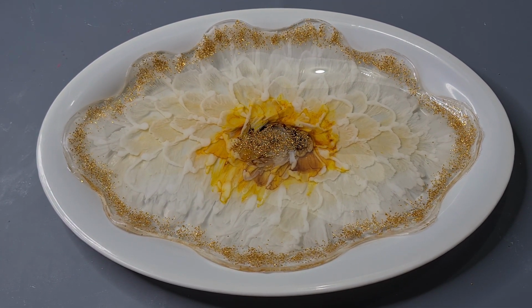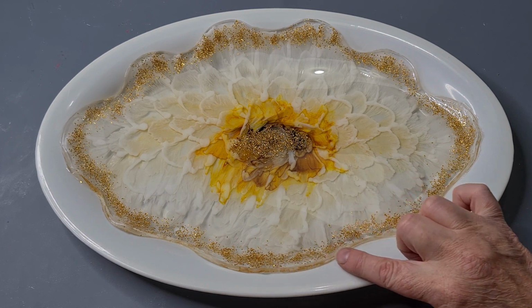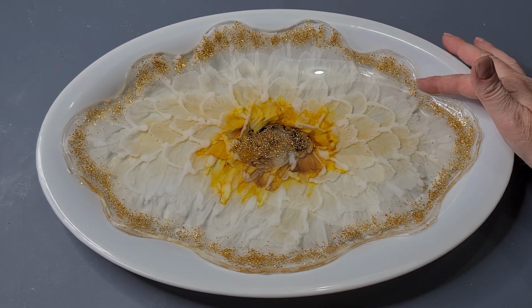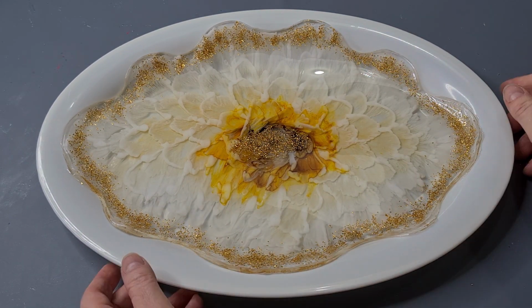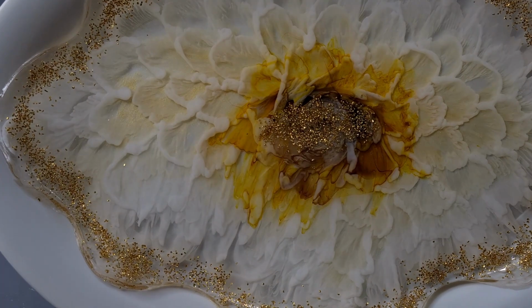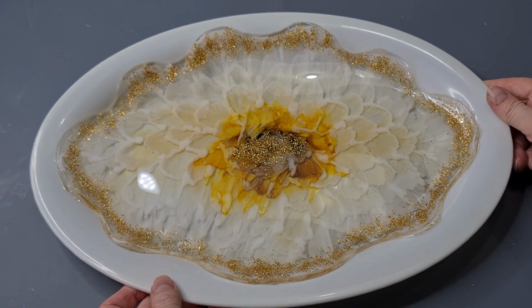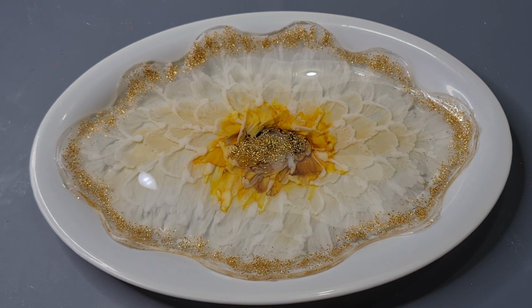Alrighty, so I think that's all I can do for now. I'm just going to leave it like that. When it's unmolded, I may finish the edges off with a gold pen to match the gold in the middle and on the edges there. But yeah, it's looking really, really pretty. Oh, I can't stop looking at it. So pretty. All right, I'll see you maybe later on tonight to demold it.